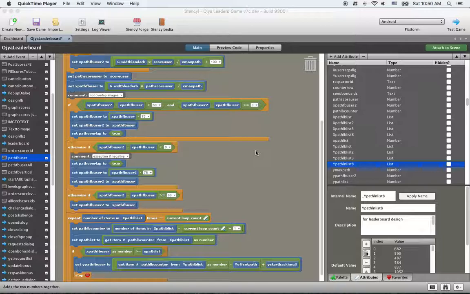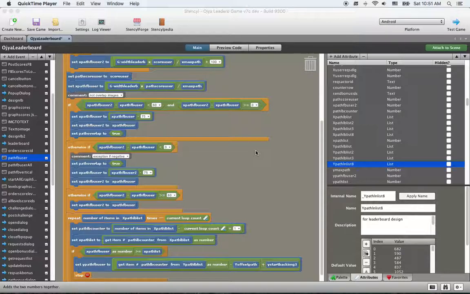As you saw on the leaderboard with all the levels, there is a path that the Ojya Leaderboard game designs all the Facebook users on, along the line of the path. This happens for the levels. As you saw, I just made, for the test, 61 levels, and near each level, you can see 1, 2, or 3 Facebook users.